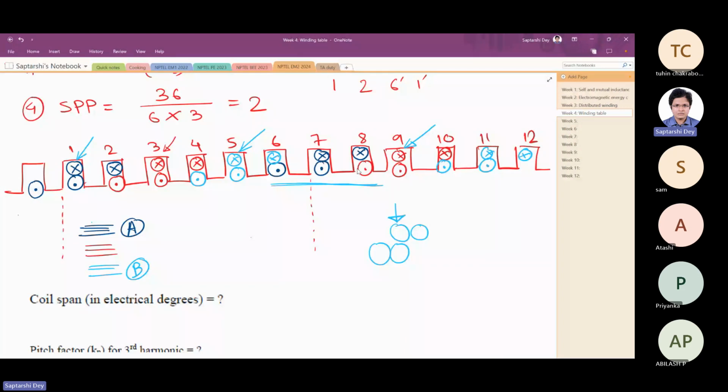He simply looked at the repetition. How many periods are there? He saw that there are 6 periods. Hence, it became a 6 pole machine. I don't know what his thought process was, but I think that is the way. Just looking at it, he could say that.